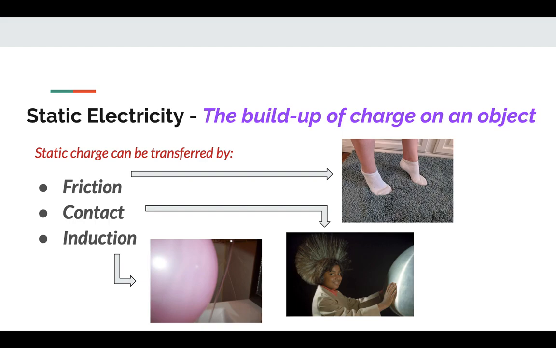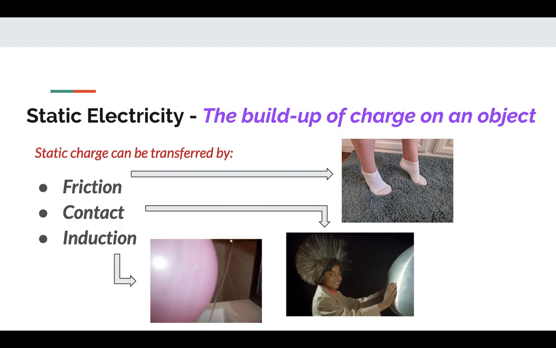And the word static, in this particular definition, has to do with staying in one place. All right? And we can build up static electrical charge a few different ways. Maybe you've rubbed your feet on a carpet before and had that, the friction of your feet and your socks rubbing against the carpet build up a static charge. You can get a static charge built up on yourself just by contacting something that has a built up charge, and we're going to see in the next video a little bit about how that can happen, similar to what's happening in the diagram and picture given to you, and then also by something called induction.